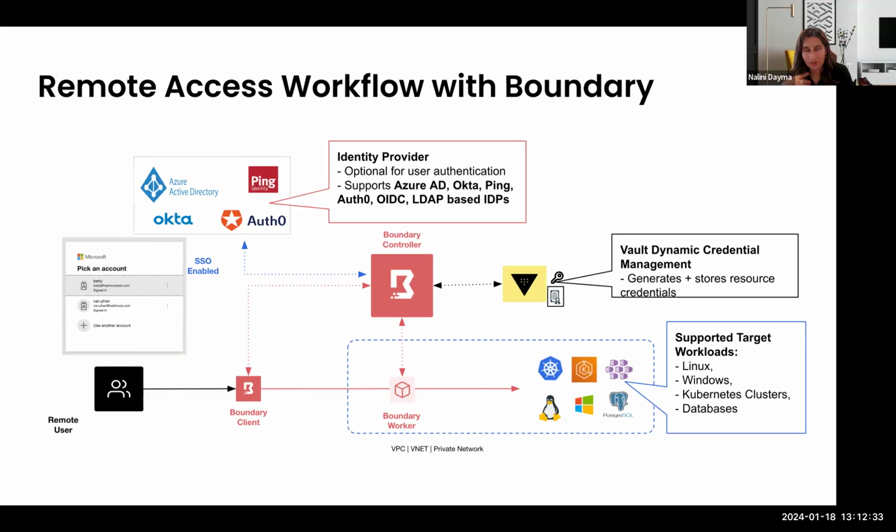So basically a load balancer, multi-AZ setup, and then that load balancer can be connected to your DNS and, let's say, CloudFront. AWS offers CloudFront, and then you can configure the DDoS protection. Or a web application firewall for the Boundary controller.